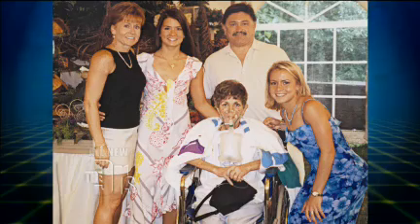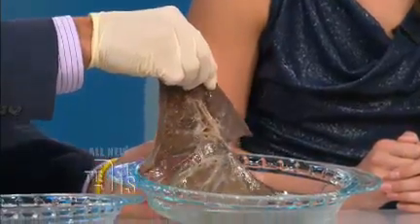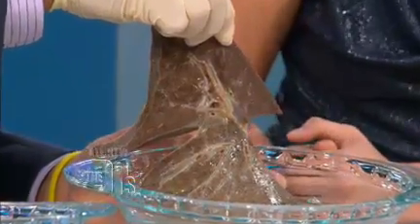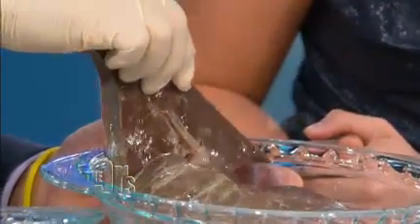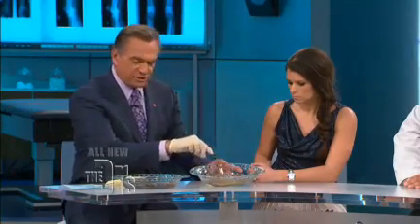We saw what a patient like your grandmother looks like clinically, but on the inside there are definite changes. I want to first show you what a nice, healthy lung looks like here. You can see the streaking in there — those are the medium-sized airways, bronchioles, leading to the outer part of the lung tissue. And this end part would be the alveoli, the part that's actually exchanging the gases that Dr. Travis showed.